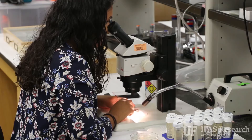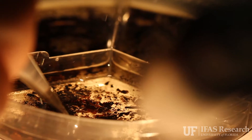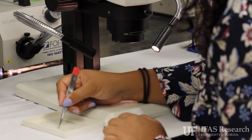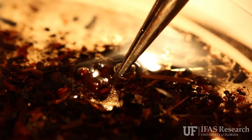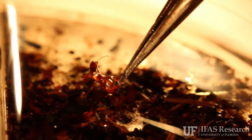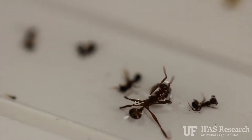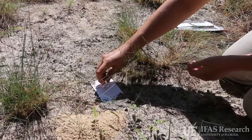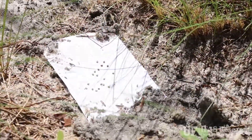One of the things we're doing to get information on what ants are present is leaf litter sampling, which we do about once every two weeks. We're also doing baits where we put out tuna and honey within each of our plots to see what ants are present in the wood versus plots without wood. We also come out to do seed trials where we put out ant-dispersed seeds to see which ants are removing those seeds from the plots.